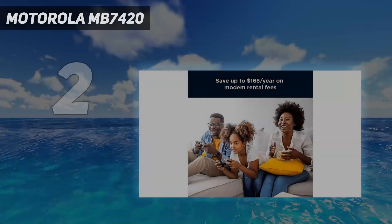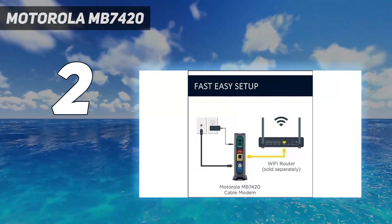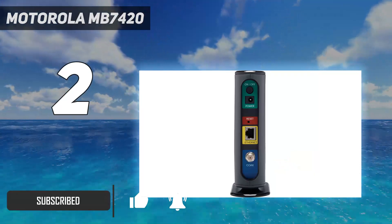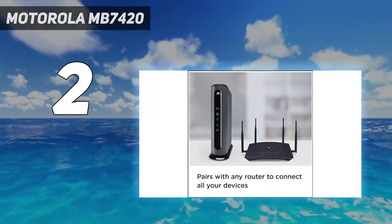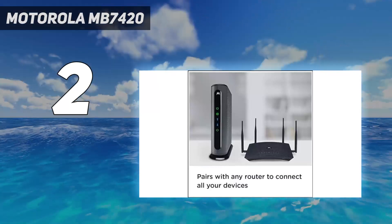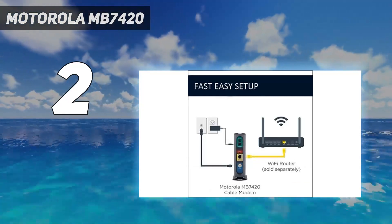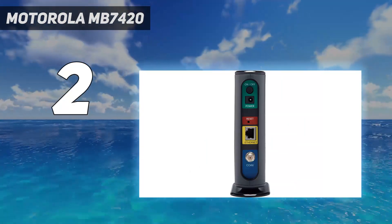Number 2 on my list: the Motorola MB7420. The Motorola MB7420 is the best cable modem for most homes. In fact, managing editor at Tom's Guide, Philip Michaels, has been using the MB7420 for nearly two years without a single complaint. If you can find the MB7420 for $60 or less, it's hard to track down a better value. Capable of supporting speeds available to a majority of home internet plans, the MB7420 is ideal for plans that top out at 300 megabits per second. Phil has enjoyed steady connectivity, even with multiple people all trying to hit the internet at once.